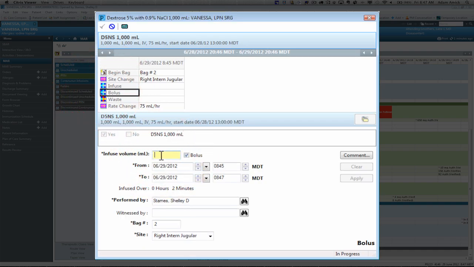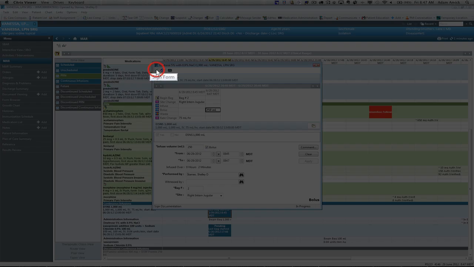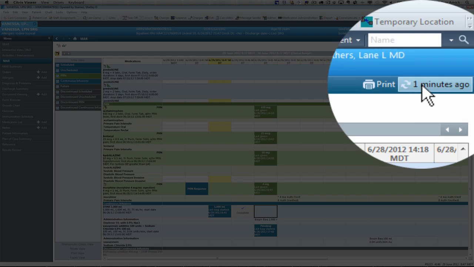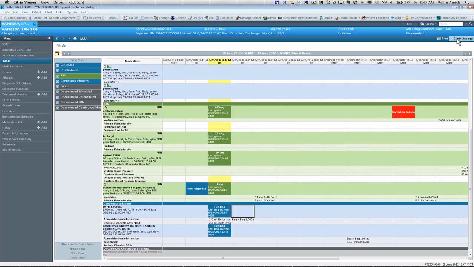I can say I'm going to give a 250 ml bolus. I'm going to say apply. It's going to tell me that I'm giving this bolus, and I'm going to sign. And then I'm going to refresh my screen. And you can see a 250 ml bolus was given.